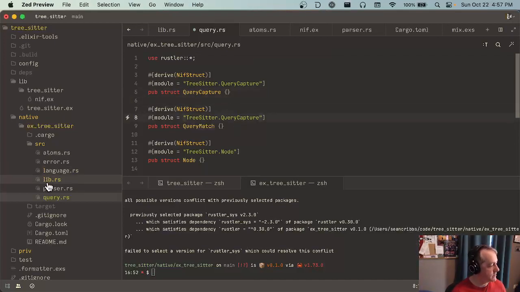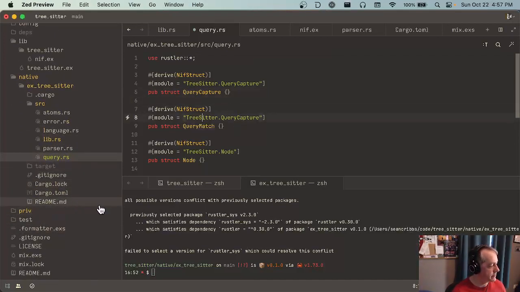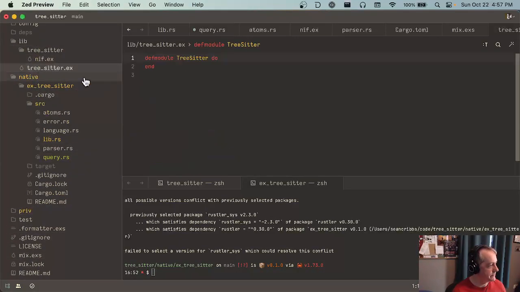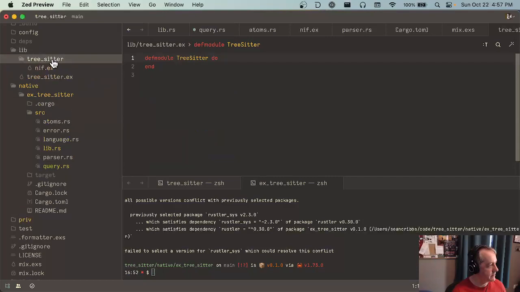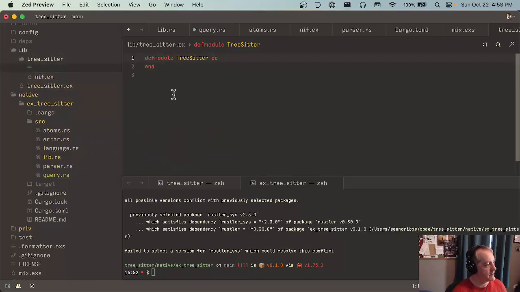Okay, and then in our Elixir source, let's make a new file over here, and I'm just going to put all of these in there. And then as we develop the Rust API, we'll mirror the attributes, these fields of these structs, over here.